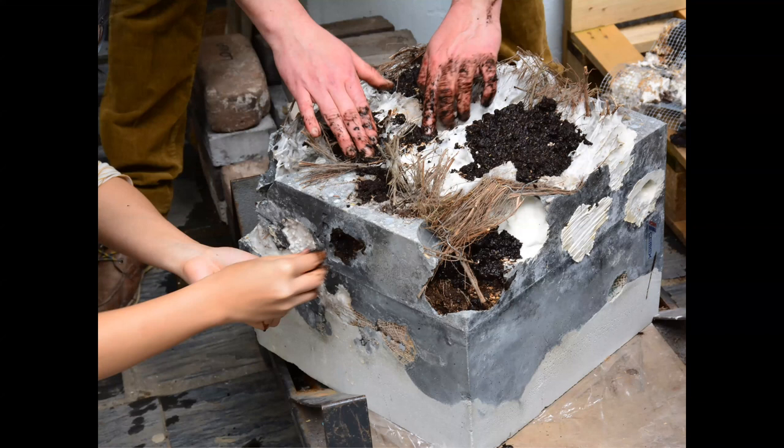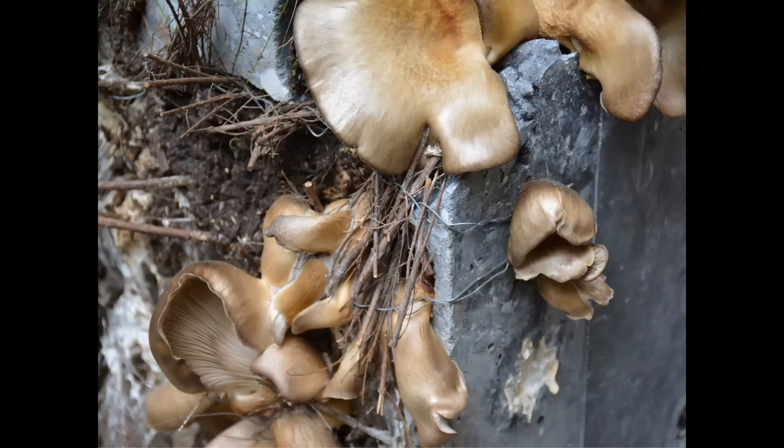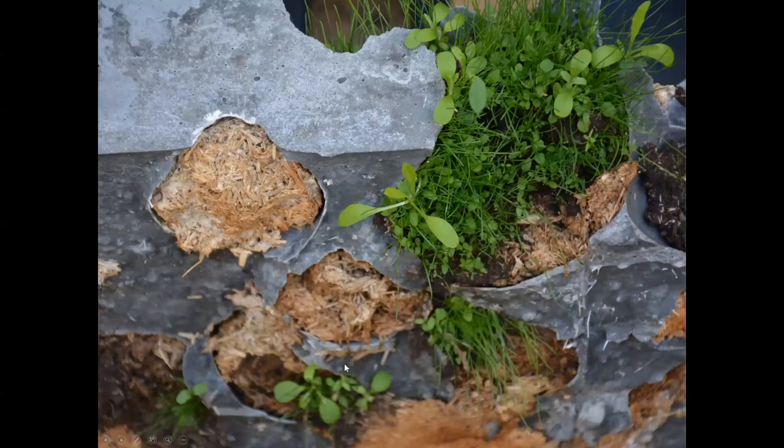And suddenly the material of construction and the living is only one. That is also something very interesting for us. It's not to separate things, to make the building and then to add one layer of vegetation on top of it. With this first try, we discovered that suddenly soil, vegetation, and architecture are only one. And we had this very poetic material, where concrete is almost like rock, and you have this mushroom growing of an architecture. This is also a material that is very inspiring for architects, very interesting to develop.